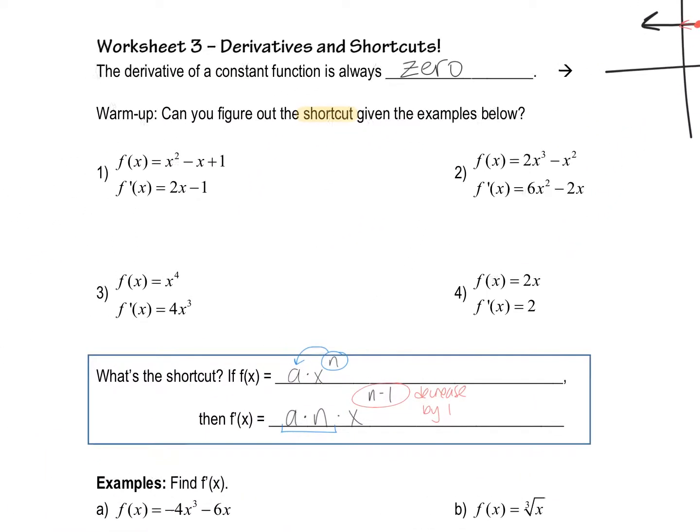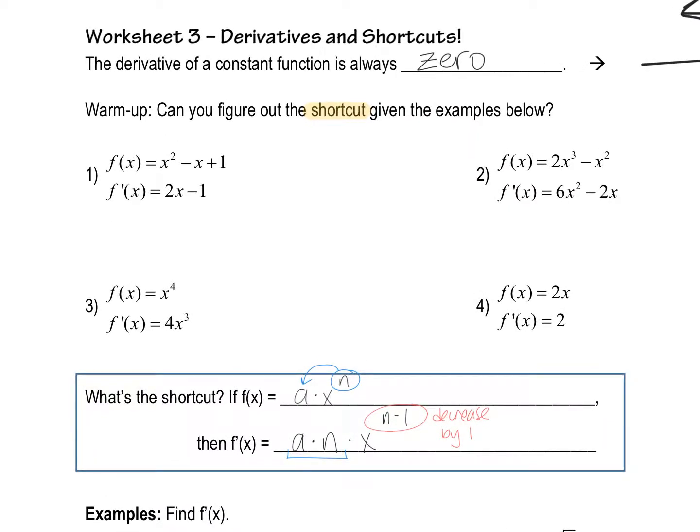In your group work, what I challenged you in your groups to do is try to figure out what the pattern is or how to come up with the shortcut for finding the derivative of a function. So here's our original function. Notice the notation here. Here's the derivative. Remember, that's the f prime of x. So here's the original function, here's the derivative. Here's the original function, here's the derivative.